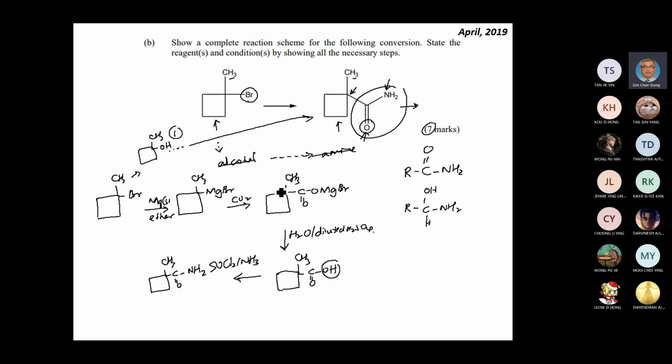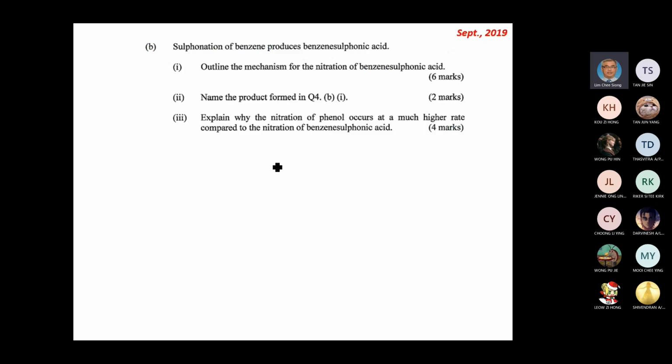Class, okay, let me go for some simple questions. Here's another mechanism. Sulfonation of benzene produces benzene sulfonic acid. Outline the mechanism for nitration of benzene sulfonic acid. Now this is the benzene sulfonic acid, and you have to be clear which category this is under. Yes, this is not ortho, para directing activator or deactivator, none of them. This one is a meta directing deactivator. Just one answer can be obtained here because you're under nitration. So finally, this compound can be obtained.